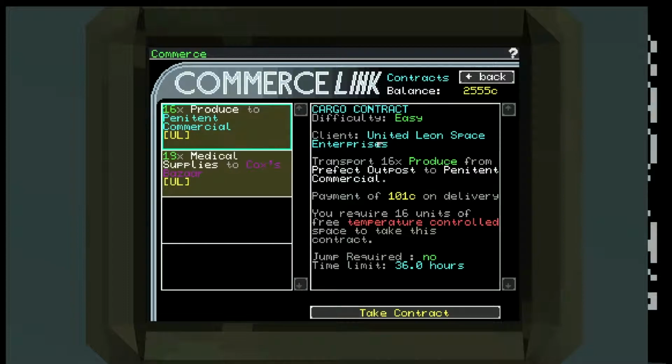If you've been through the story, I will not give you any spoilers, but there's a little bit of an intro to the game where they tell you a little bit how to play, not very much. Through that process, you get gifted, I will say with air quotes, even though you can't see that, a license to work for the United Leon Space Enterprises. So that's the one you start off with in the game, so you might have that available to you. Okay, so what are we doing?